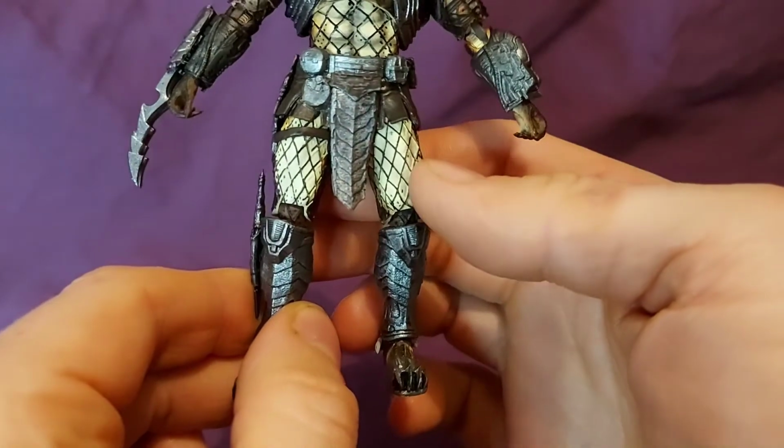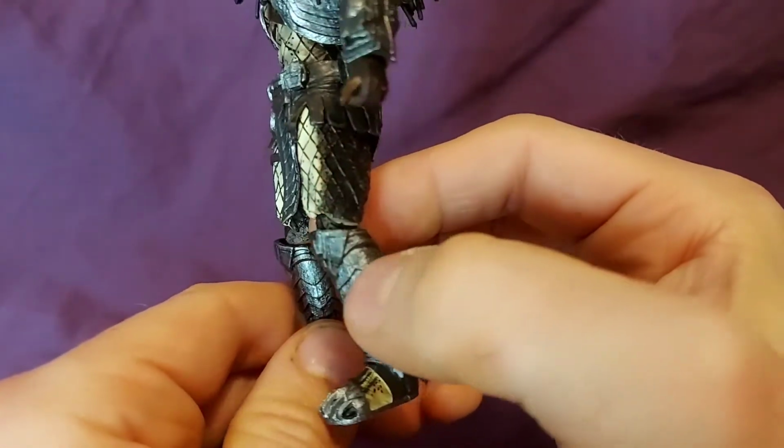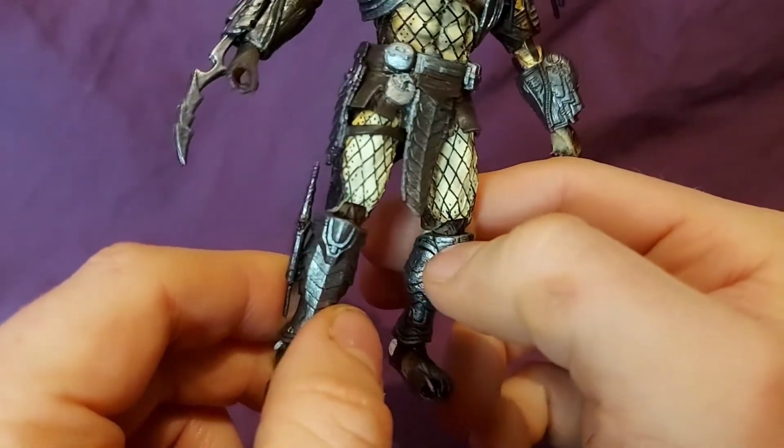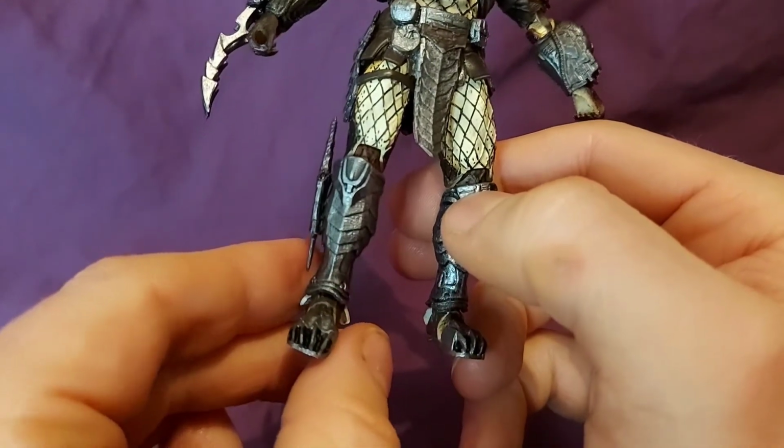As we go down, I want to point out that the fishnets on the Predator are sculpted on. As you can see, the paint is very, very clean on them. Very impressive paint job.